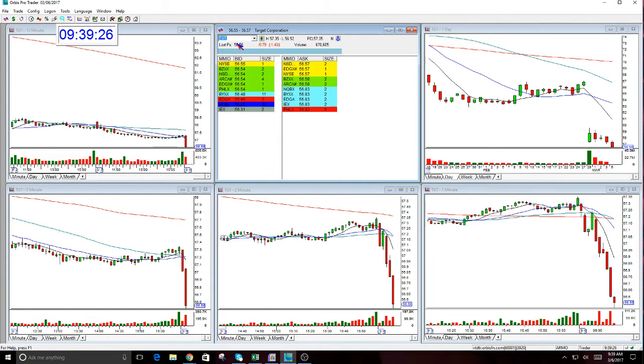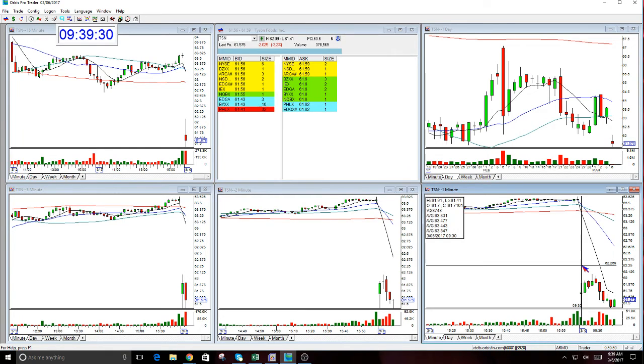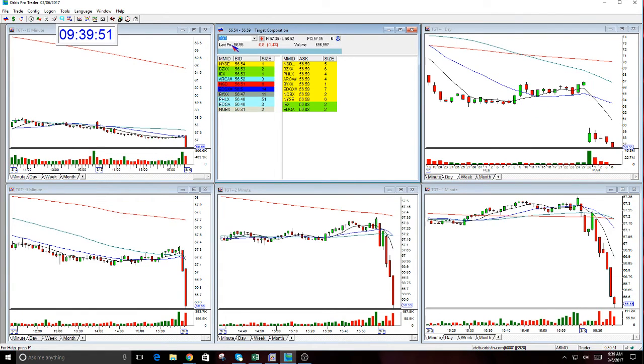Let's go back to TSN. We got down to the low, we didn't break it. You could scalp out half of this right now. The gap didn't rate good. It touched on 61.42 — low of the day — and it actually was a move; it was 30 cents. Don't look for a million dollars in this today. You could get out half of this right here. Shower Singer got out of it all — that was a good decision.